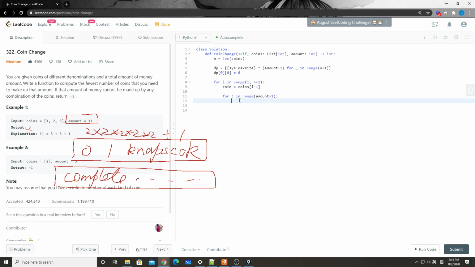Okay, so if we don't take the current coin i here, DP[i][j] means the minimum coins to get to j amount, right?